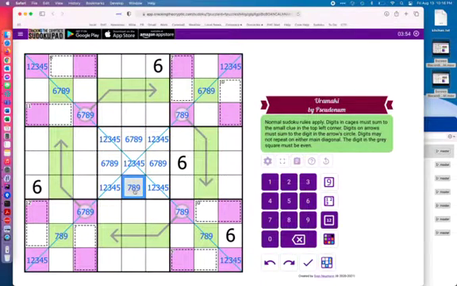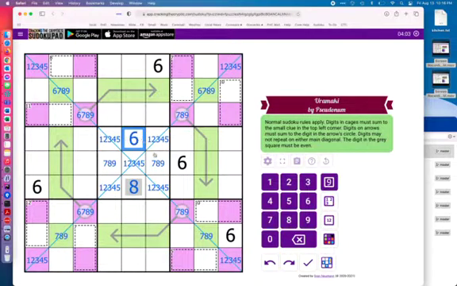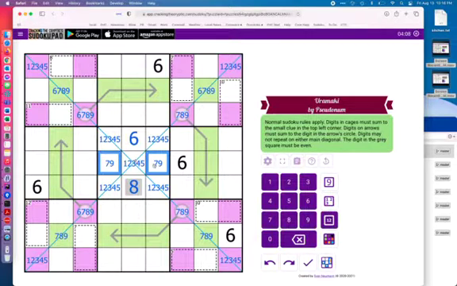Well, this one can't be 6, and it's also even, so it has to be an 8. These two can't be 6. That forces this one to be 6. It's the only one left. These two can't be 8, so 7 and 9. And then you can follow some other logic, but that's a way to break in and it gets you some digits. But I think the other way is a simpler way to solve it. So that's how I did it.